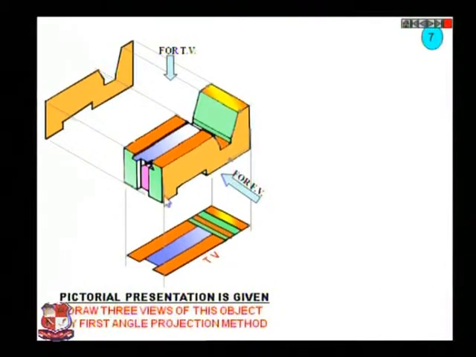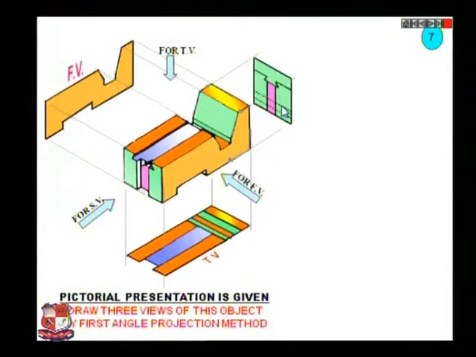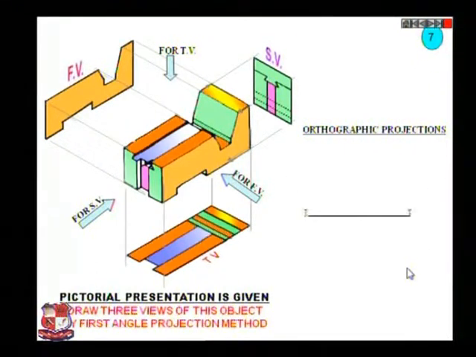If you look from this side, this object will appear as represented over here, and in side view, if you look from this side, this would be the side view of this object. By looking at these three views, you would be able to draw its orthographic projections. This is the side view, and this is for the orthographic projections.